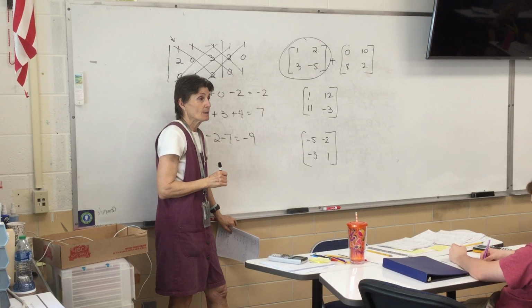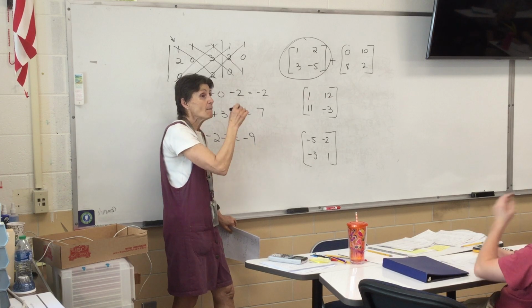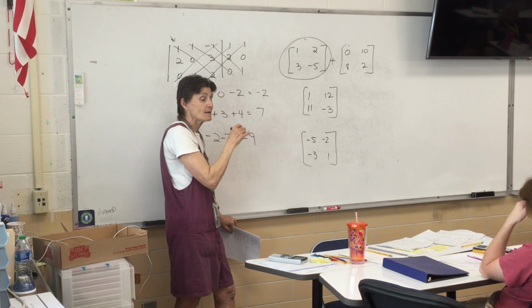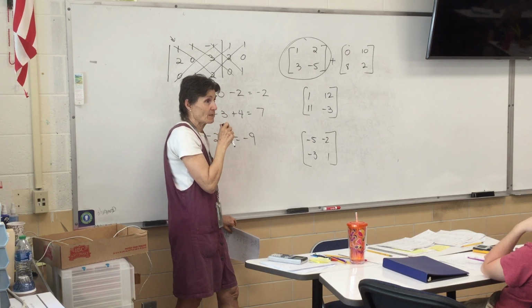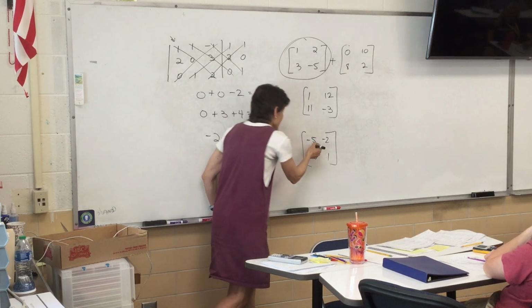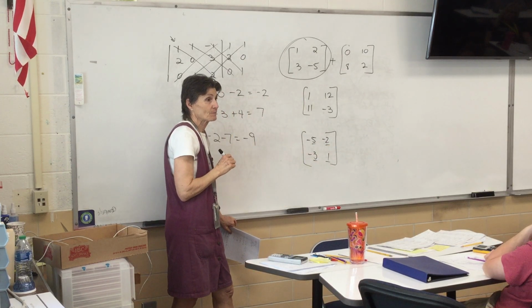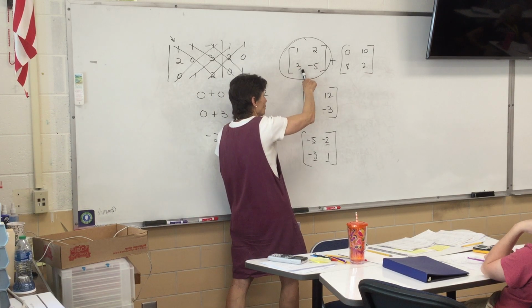Is this the one we do the fraction? Yeah, so this is not the final answer. Some of you put this down as your final answer when we took this test, but that's not the final answer. We need to divide by something. All these have to be divided by something. And what are they going to be divided by? The determinant of that matrix right there, the original matrix.